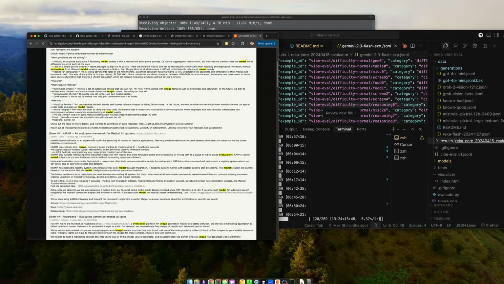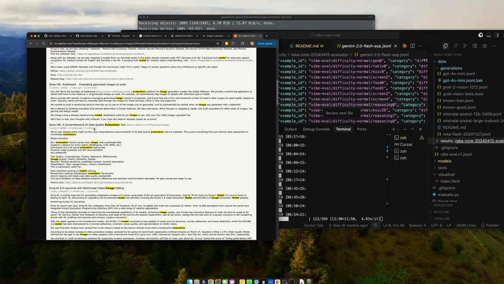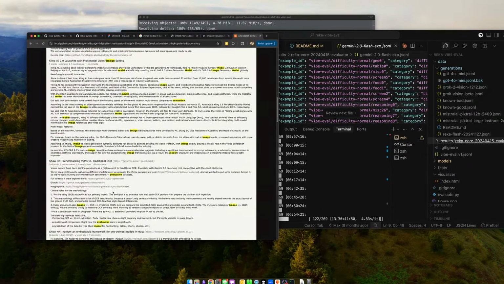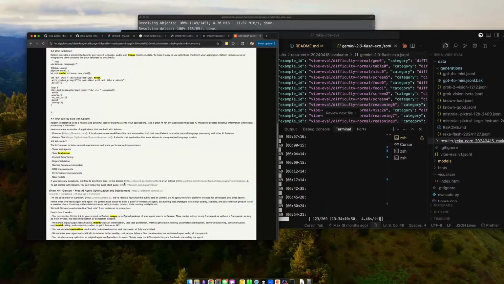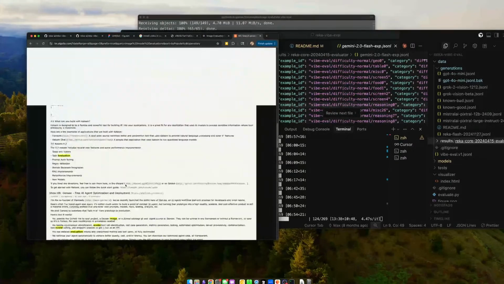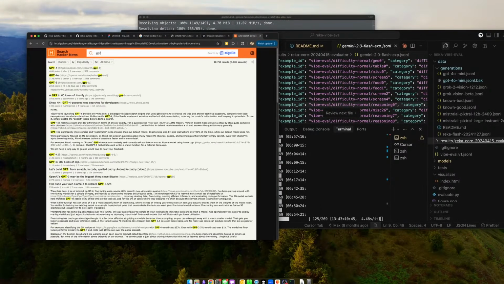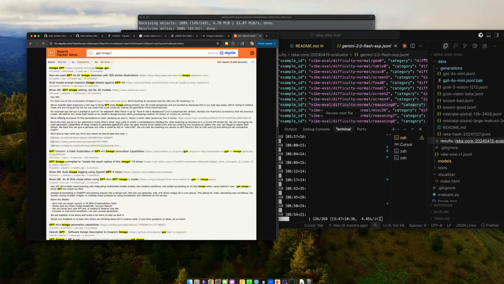Someone had a website with some evals. Not sure if I can find it. GPT image eval.